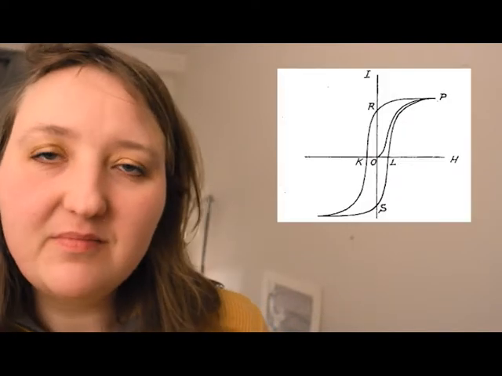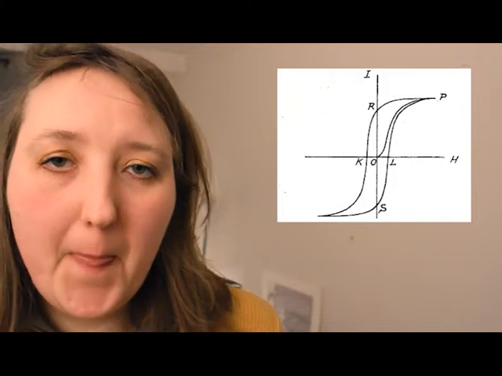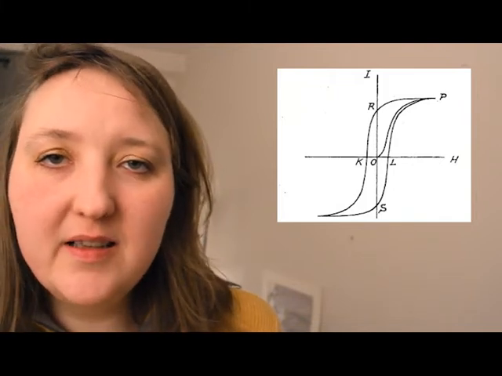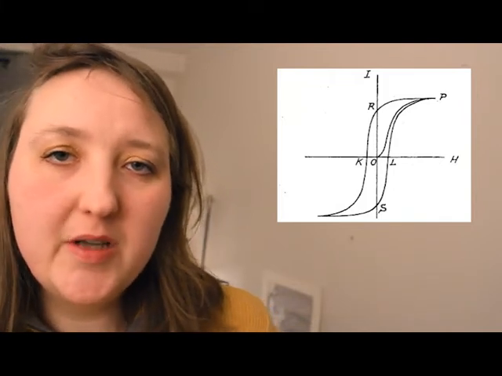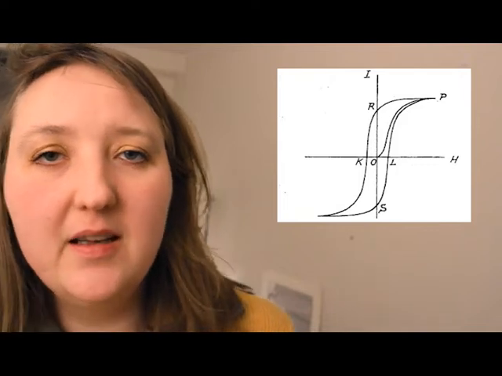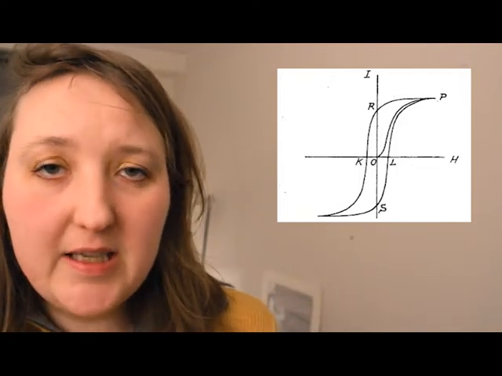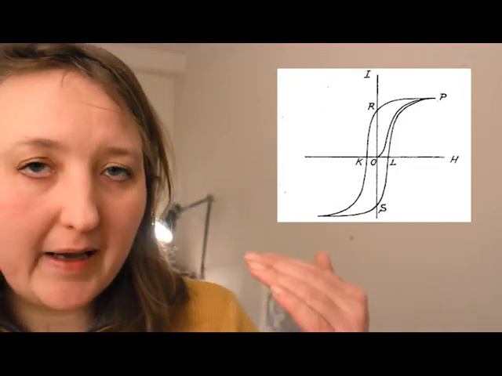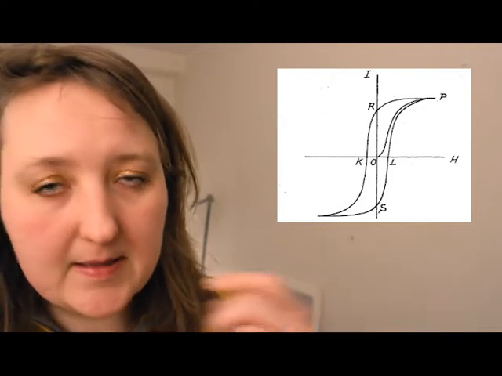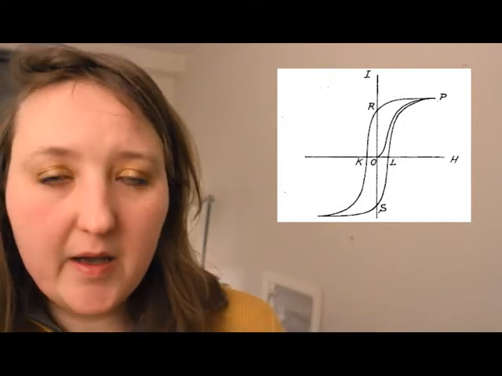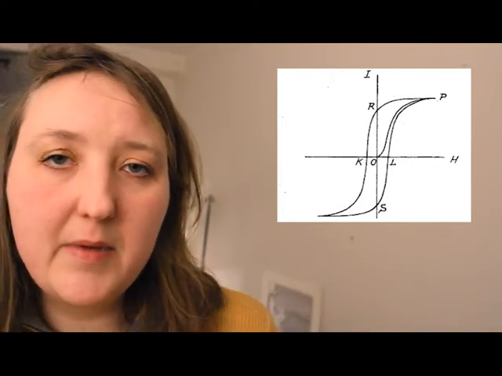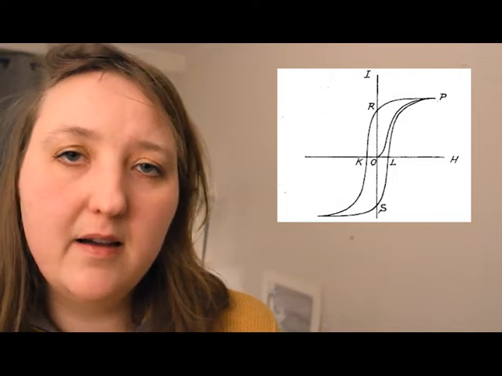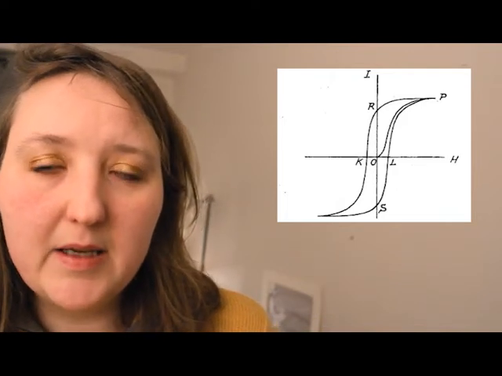So let's just put a picture up of the hysteresis curve right away. This shows that when you put a sample of a rock in a machine and you flip the magnetic field back and forth, you get a result like this. So the y-axis is the magnetic flux density, and the x-axis is the magnetic field.